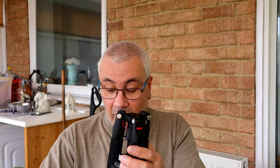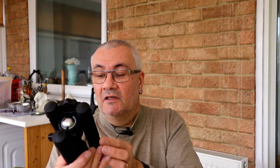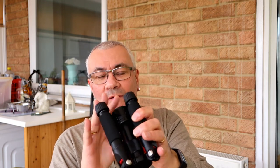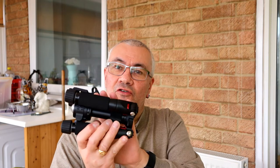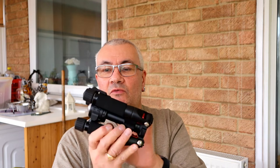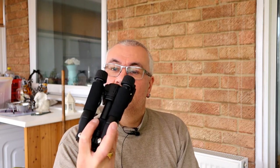The model number is — let me just get a bit of paper out — the model number is an M521 tripod. It might be under a different number; I think it's pretty generic, although this is a Neewer one. I think there are several types of this one, but this is the Neewer one — I don't know how you pronounce it. There are two versions of this and I think this is the more expensive version, but this was actually one of those Amazon Lightning deals.